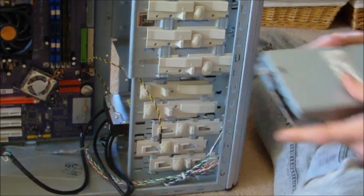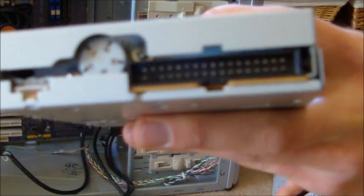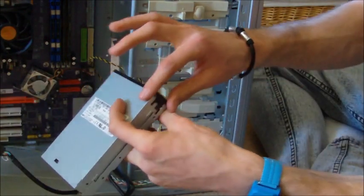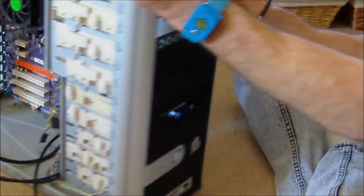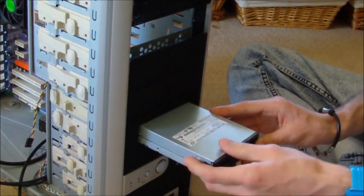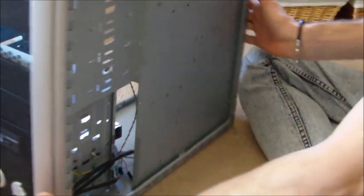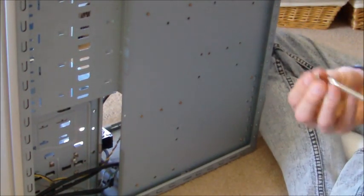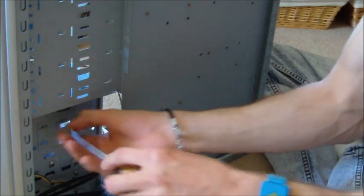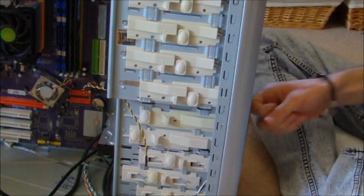Since we're already talking about these slots, we'll go ahead and put in a floppy drive for those who want one. Same procedure — plug-ins for the motherboard face the motherboard, but for floppy drives you push them in from the front because they're thicker on the front where the plate is. Slide it in, get it lined up nice and flush, turn it over, get your screws, screw in the back side, then take the tab and slide it over — and that floppy drive is locked in.